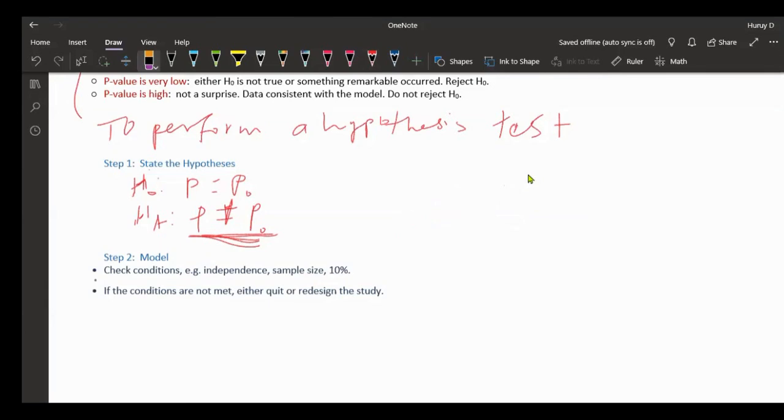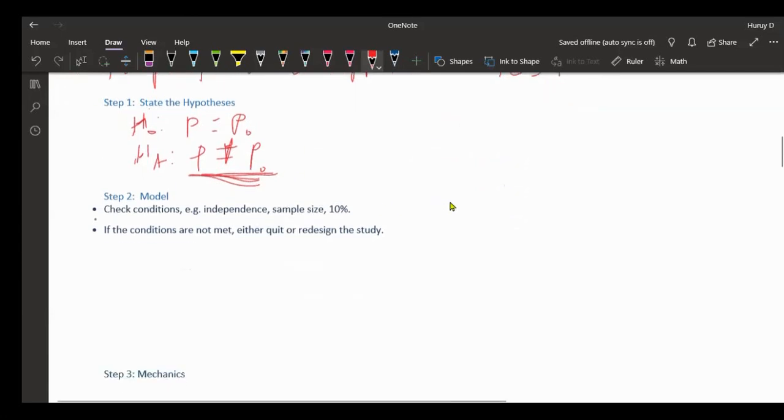All right, and the next is, what is your model? Because we need the model in order to perform the hypothesis test. So when we come to proportion, when we test a hypothesis about proportion, then we use, if you remember, for confidence interval, if it is about proportion, we would use the Z table or the Z model. And here, similarly, we use the Z or the normal model.